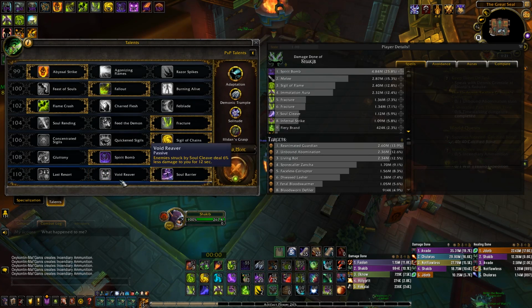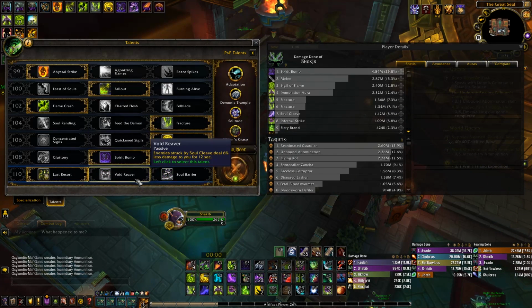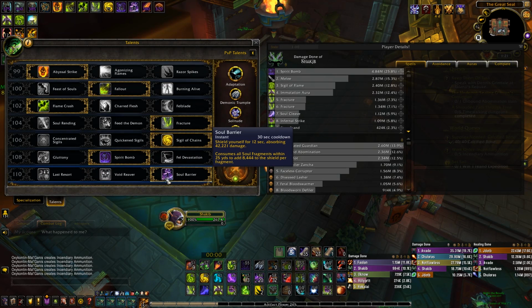Last row, this one has some, this is probably the row where you can swap them out a little bit. Soulbarrier can be nice on single target for some of the boss mechanics. I don't like this talent on any sort of AoE. I feel like you just press it and it's already gone by the time your GCD is over. Doesn't seem to be too great. I'd rather spend my souls on Spirit Bomb than Soul Barrier.